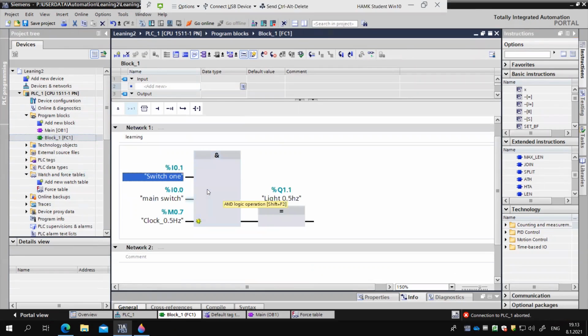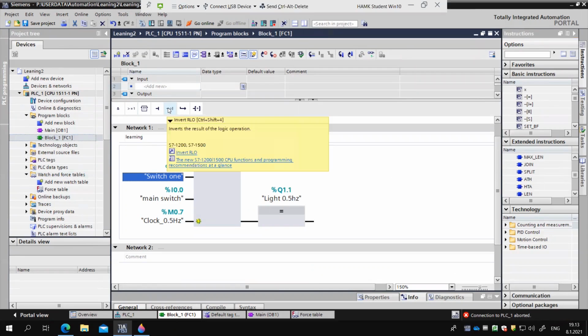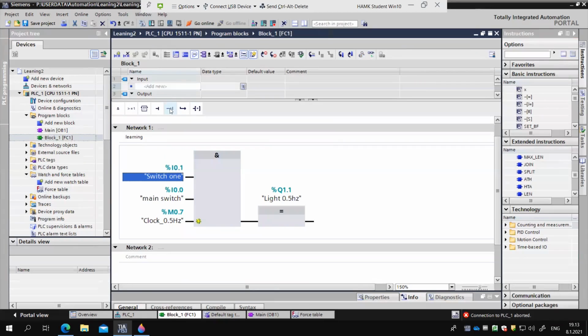Okay, so this program can actually be built in several different ways. I'm going to do as many as I know. So this is the first way. What we need to do is connect the main switch in reverse, because when the main switch is 0, that's when our light can be on. So when our main switch is 0, we want the program to think that it's a 1. That's why we use the reverse gate.